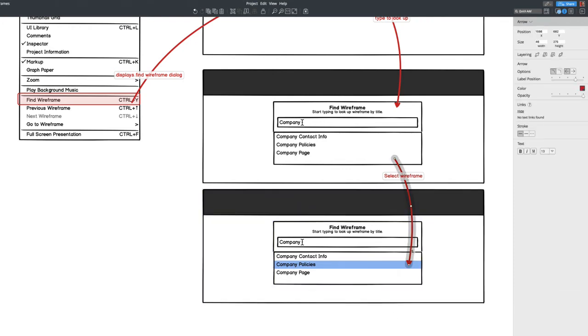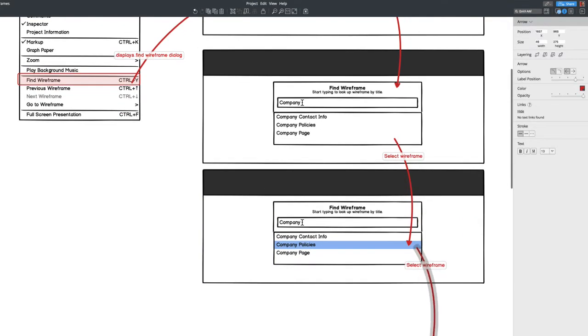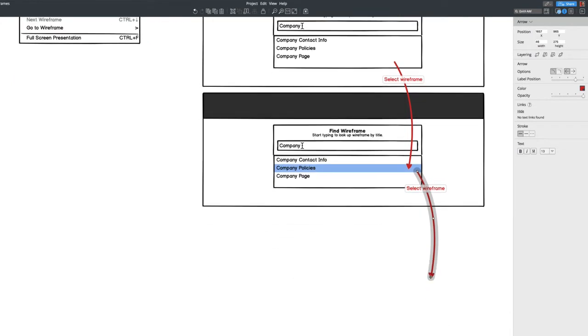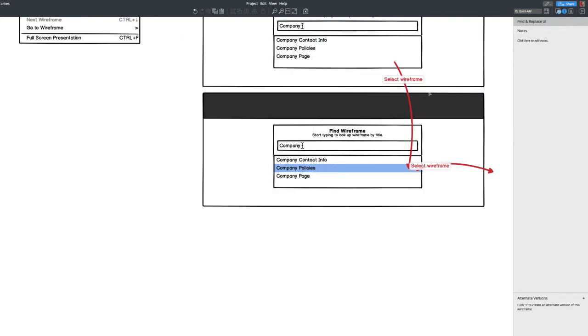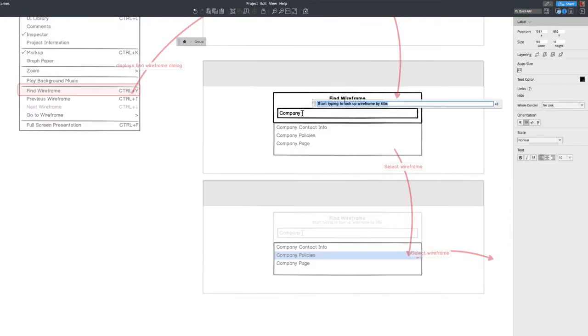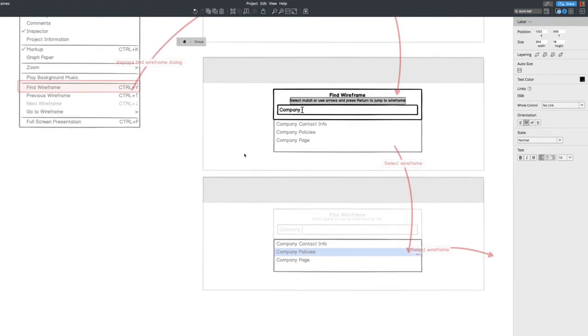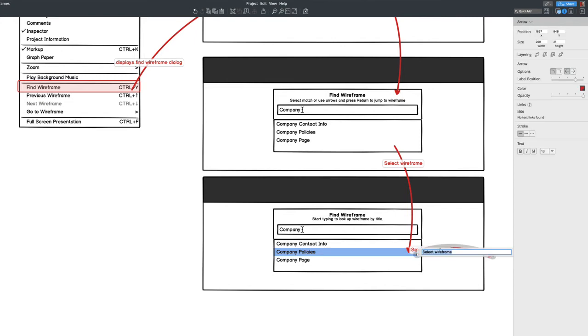And then, let's say once they've started typing, that way you could just use your arrow keys to select the item, and then that'll jump you to the wireframe.